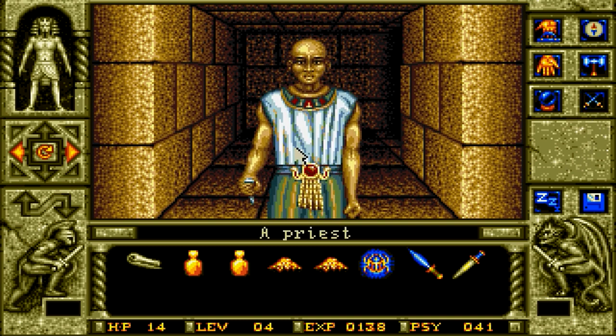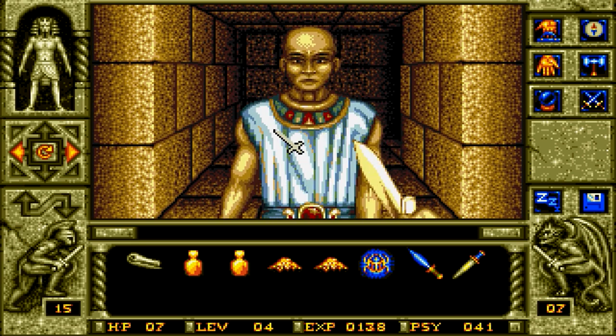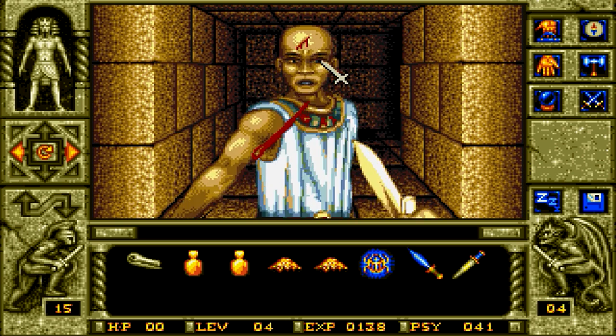Oh, a priest. I don't want to kill a priest. Aren't priests supposed to be good? Okay, this guy's not good. This guy's like evil or some shit. Like, die already. Holy shit. Like, do I need to click on you to get a headshot? Oh shit, 1 HP. No. No. Die. Die.